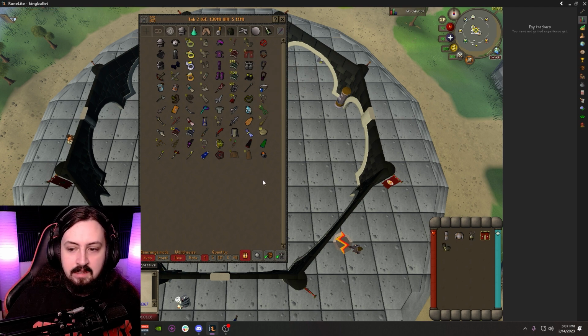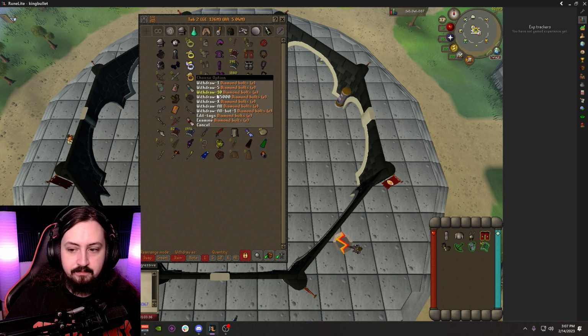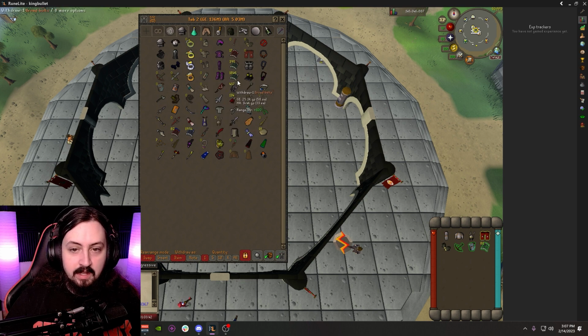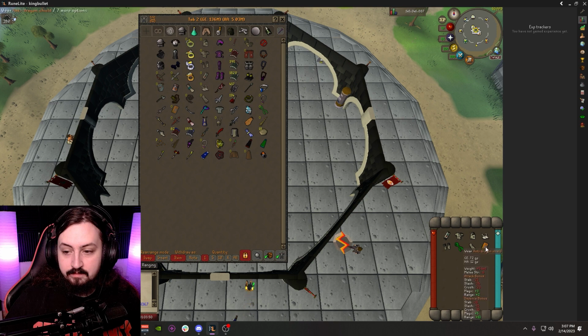I don't take anything crazy in with me. The craziest that I'll take in is about 100 diamond bolts. Because we do have to go to the wilderness. And if you guys saw one of my previous streams, you all will know I absolutely hate the wilderness.